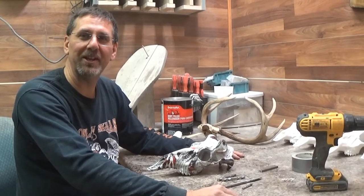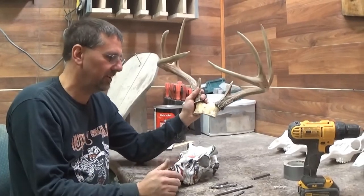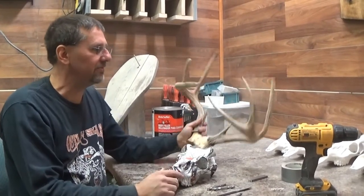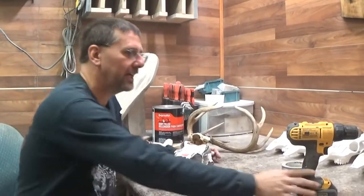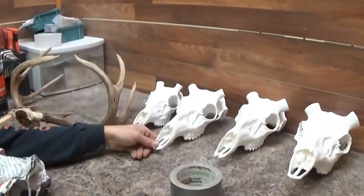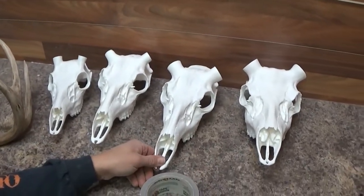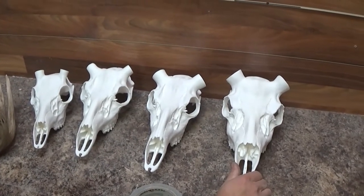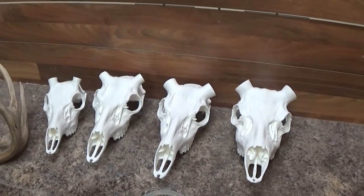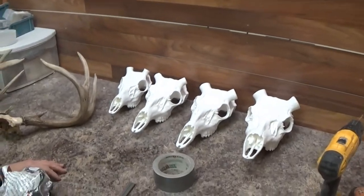Hello, today we're going to be mounting a set of whitetail antlers onto our whitetail skull. We now have four sizes: the small, medium with small pedicles, the regular medium, and a large. All the sizes are on the website too, which will give the dimensions and everything of the pedicles.